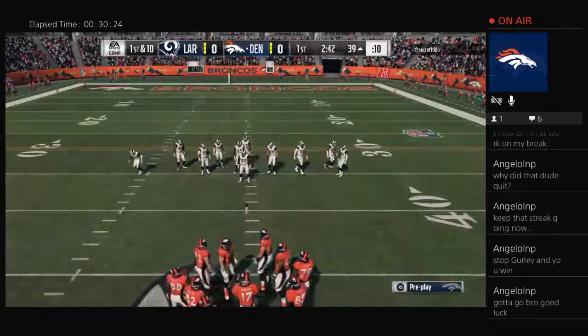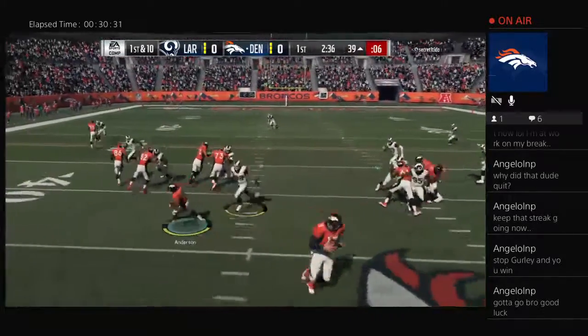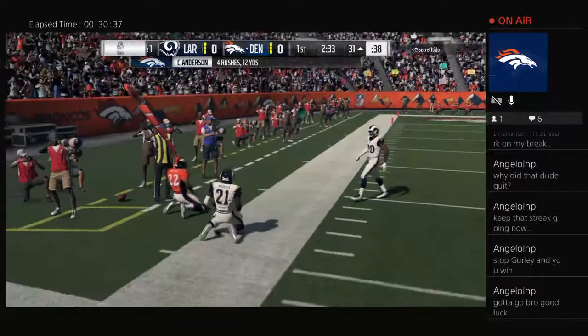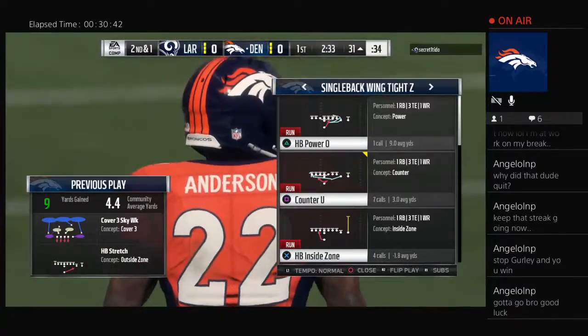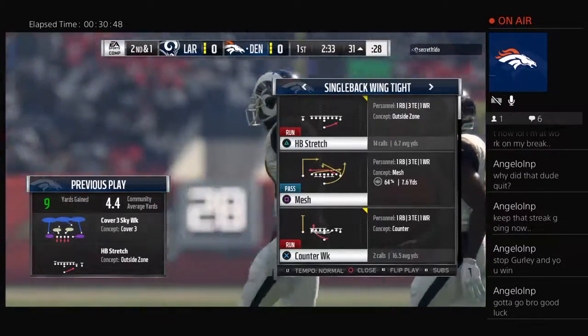First down and 10 now for the offensive group. Osweiler going to give it to his tailback, Anderson. 9 yards is the pickup there, and they'll have a 2nd and 1. If these kinds of lanes are available, you have to feel like he's going to have a pretty big game on the ground. Yeah, you can tell early on he's got a little burst in his step, and that's a big pickup right there on first down.